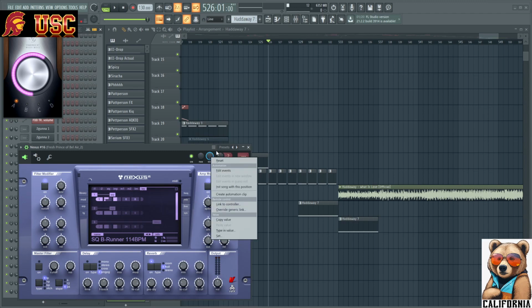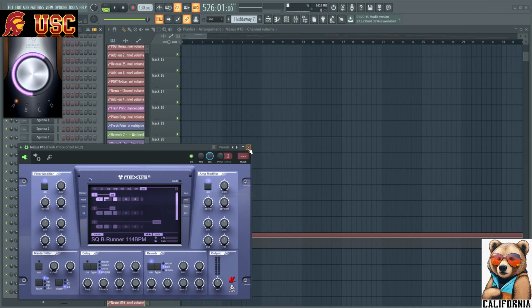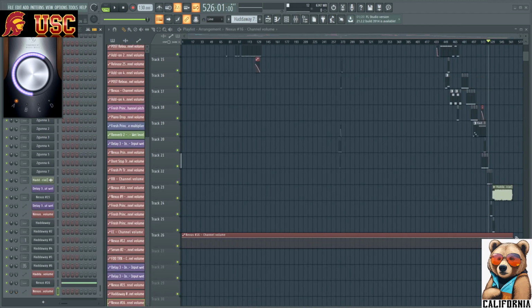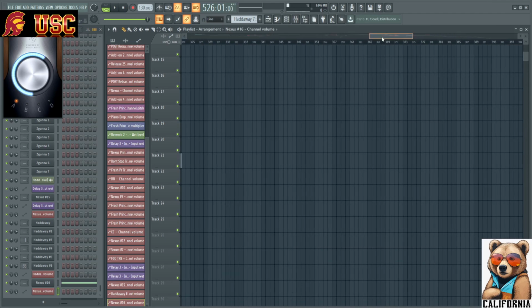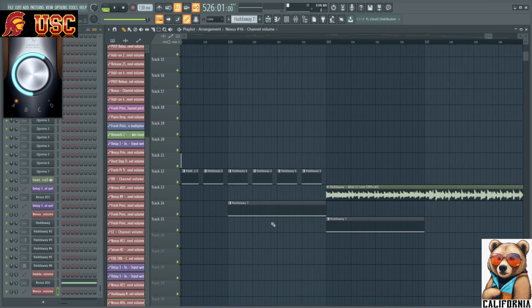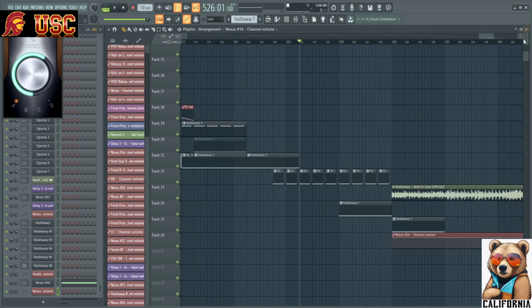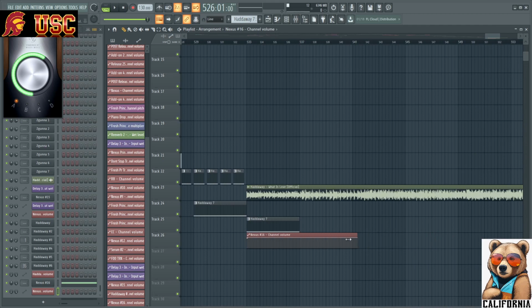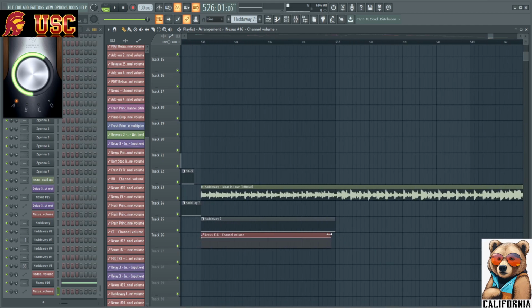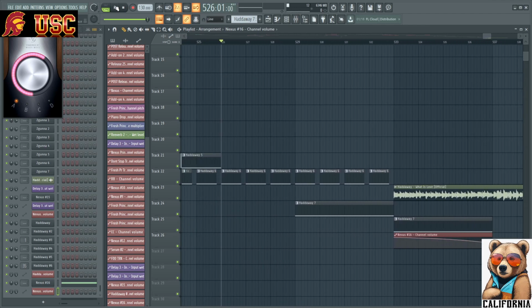reduce it. Let's see, we're on bar 529. So we're going to create an automation clip. As usual, narrow it out. Right click. Go back to 529. And we're going to paste that in right over here. Adjust the width to what we're doing here. And we're going to slowly fade out the volume as we get towards the end of this bar. And we're going to give that a go.